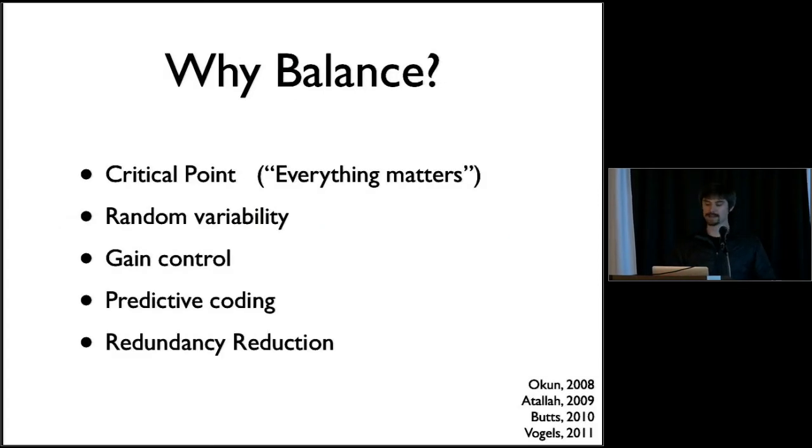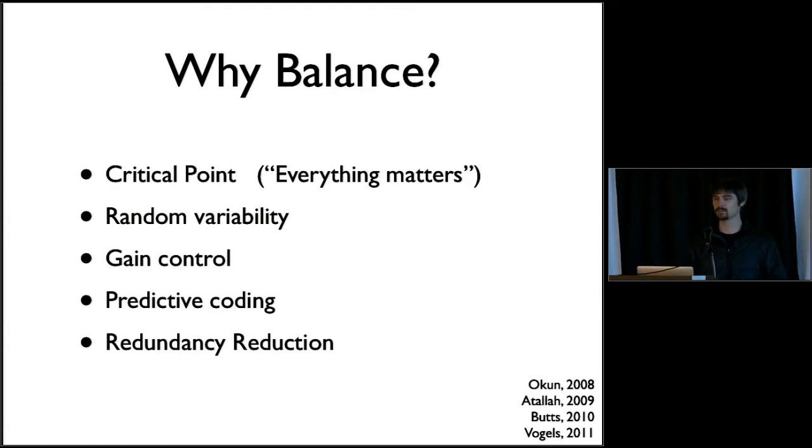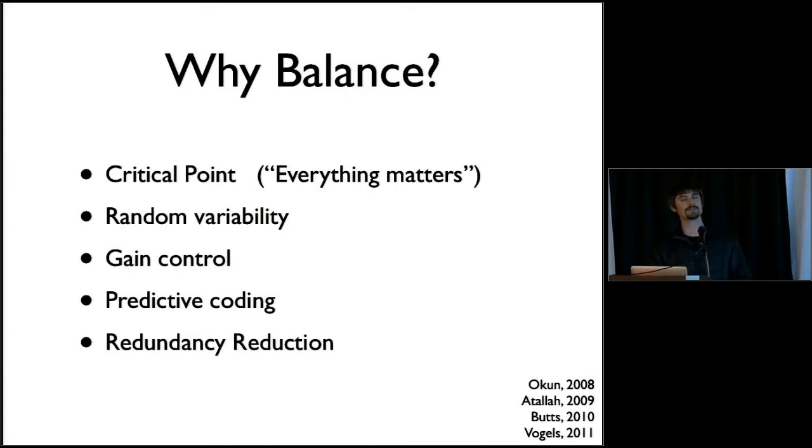So why do this balancing? I'm just going to suggest a couple of ideas right here. We're not exploiting all of these, but it's relevant to think about. If you cancel out everything, you can drive the network into a critical regime where everything matters. Every little bit of inhibition that was capable of canceling it out is determining whether you're above or below that threshold. So you're putting it at a point where you really don't know whether it's going to spike or not, and potentially that spike can bear information about a range of different things from a range of different histories, different contexts that it's indicating. You might be able to exploit this to get a stochastic-like nature in a network. That might be useful in some cases.